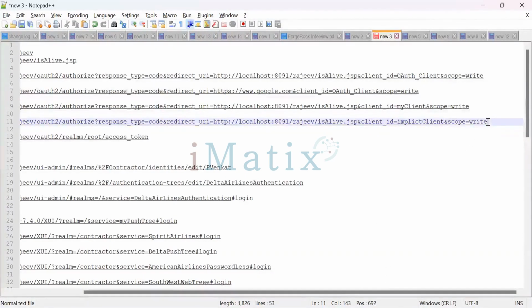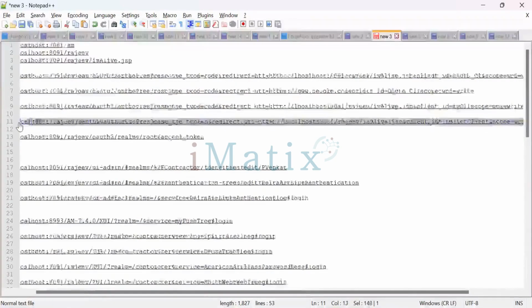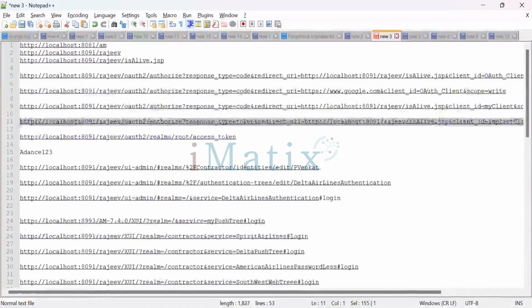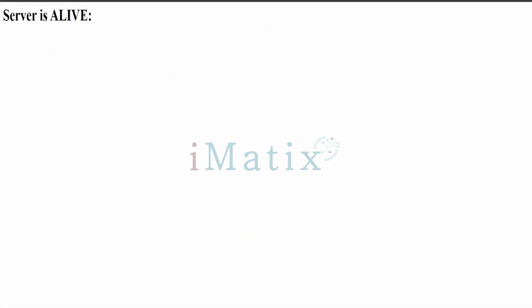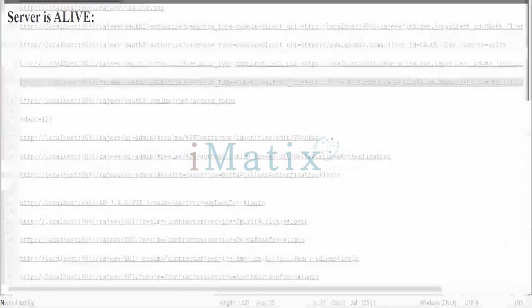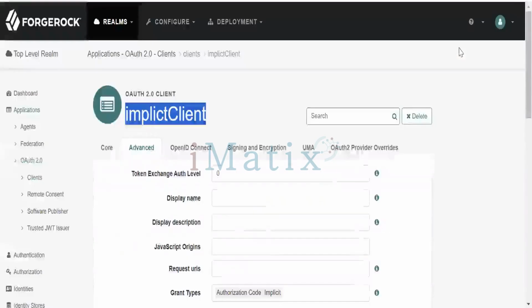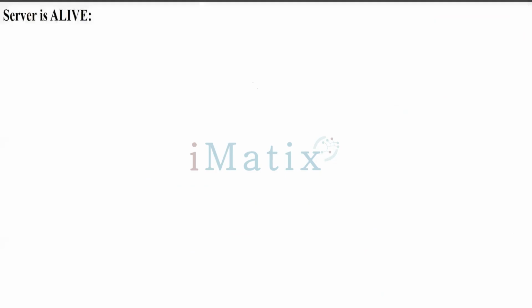And response type equal to token. See, you got the access token over here too.